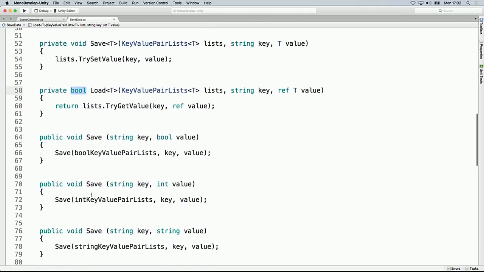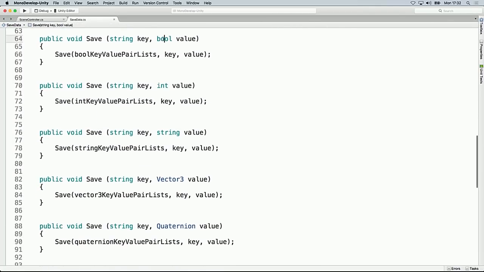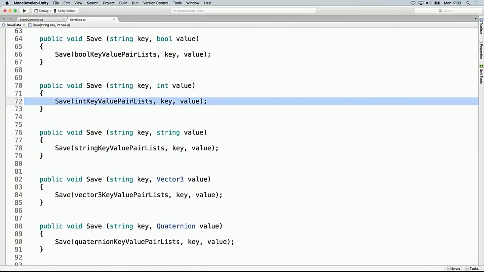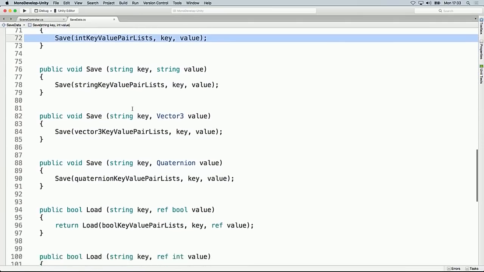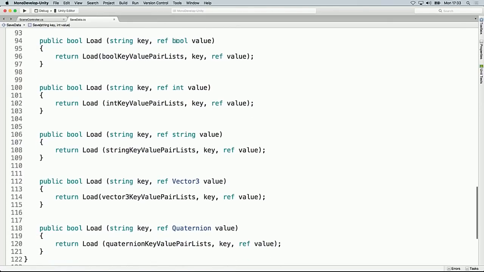Next, we've got a whole bunch of overloads for the functions. Overloads are when you have the same function name, but with a different signature. And all this is doing is calling the same generic version of the save function, but with the correct list already in. And that's simply a nicety. Whenever we call save, the user doesn't need to think about what it's saving, just that it wants to save a key and a value, and this will automatically sort it out. It will automatically use the correct overload, and that will use the correct function generically.